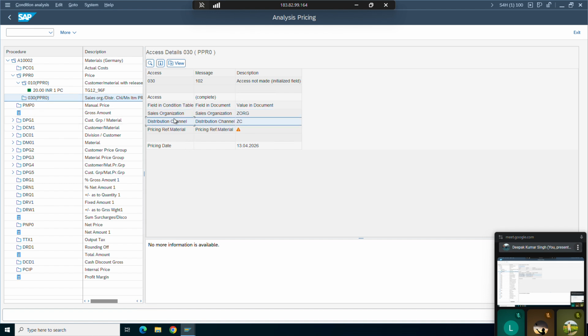As I said, it's common, so ignore it. Then pricing reference material, but you see the customer field is not there. So even in our case, let's say Manoj is the customer. The system will first check this combination, whether any combination exists for Manoj or not. If it finds it, it will stop here and add the 20, and it will not go to this one. But for Vishal, this combination will not be fulfilled, so the system will go for 30.